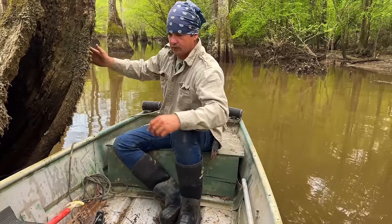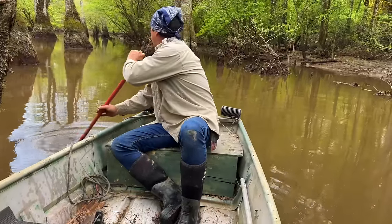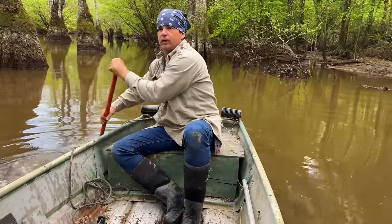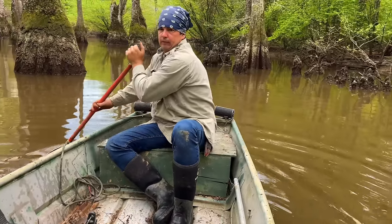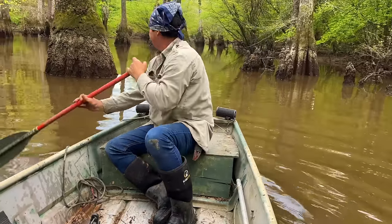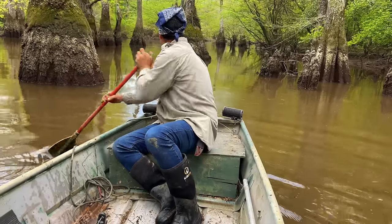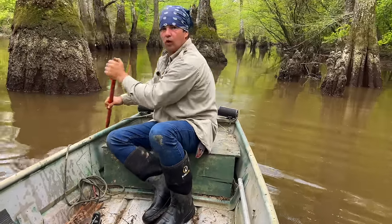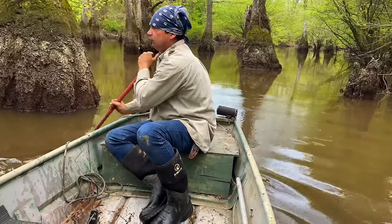Oh, we got 2 or 3 more. I'm going to paddle right on up here and see. I think there's another fish on one right up here. And y'all, I realize the way I'm filming this, these videos can get long. There's a lot of footage. So I'll try not to talk no heap. We'll just get these hooks up, run them, and see what we get caught here.